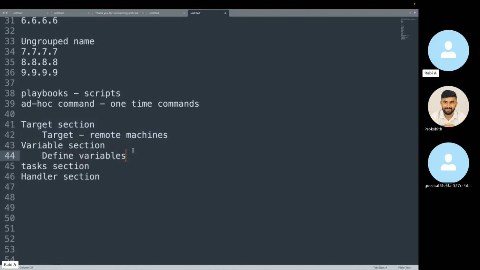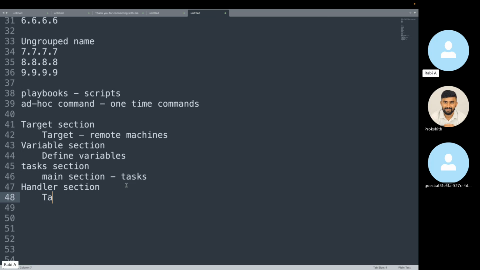So any variables you want to use repetitively, you can provide in your variable section. Now that's your main section where you will be defining your tasks. So if you want to install something, start a service, create a user, what exactly you want to do, that information goes in your task section.